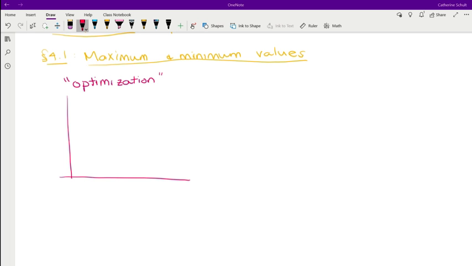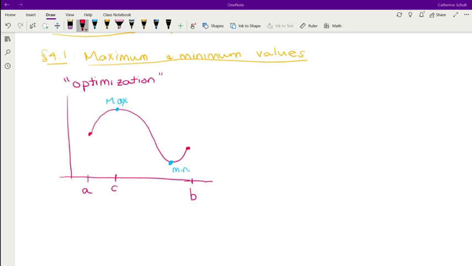So to start introducing some vocabulary, let's just draw a generic function on a closed interval. So we'll just say maybe it goes from A to B. All right, so on this function, we can see that there is a high point and there is a low point. Okay, and we call these the maximum and the minimum values of a function. So to start with our definitions, let's say the maximum point occurs at C.